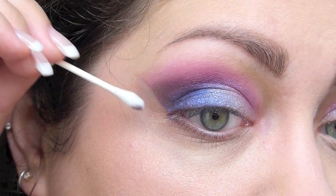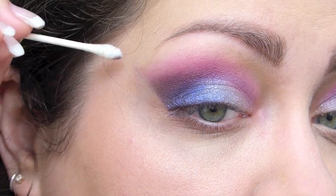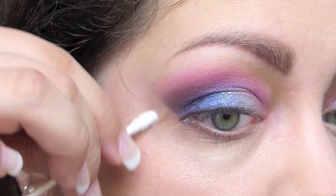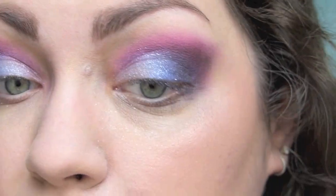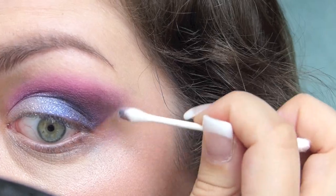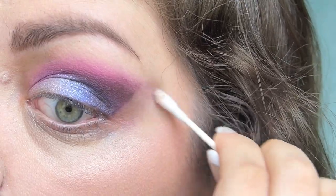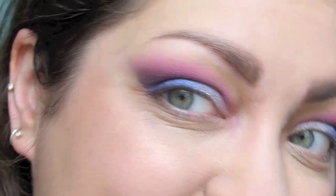You can also see there's a ton of glitter fallout under my eyes, but honestly, I don't know that micellar water is gonna be the best choice for that. I think I'm just gonna try and get rid of it with a fan brush. Yeah, see that? Nice and sharp. Sad blob. Yeah, cut someone with those edges.